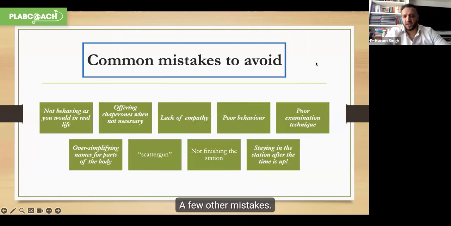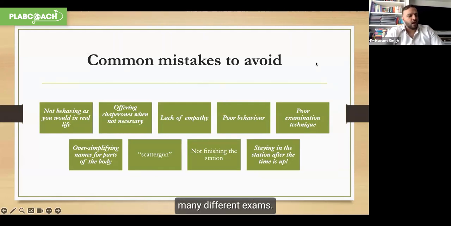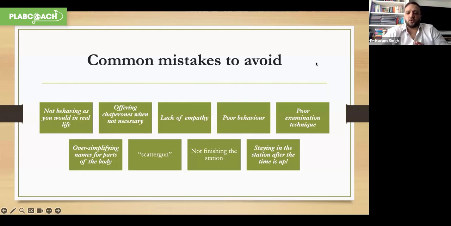Okay? A few other mistakes, and I think I'm going to wrap this up now. So, not behaving as you would in real life. This is really important. And again, this is easier said than done. I've done many exams, right the way through. I've done PLAB, I've done USMLE, I've done all the GP exams, I've done MRCP, I've done so many different exams. Not behaving as you would in real life is going to be the thing in the OSCE that fails you. If you're trying to act your way through, you're not going to score well.